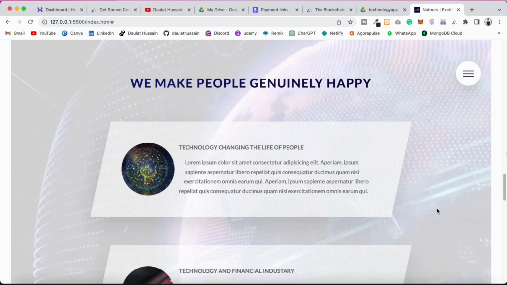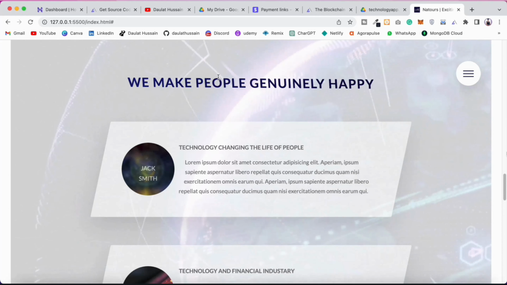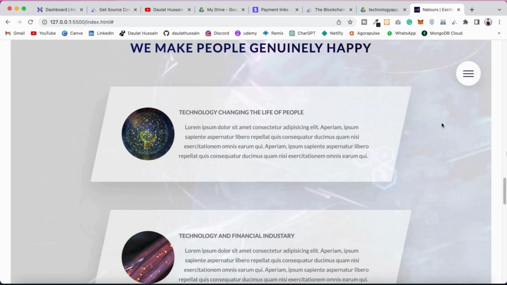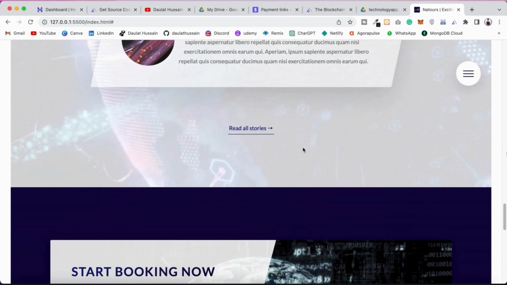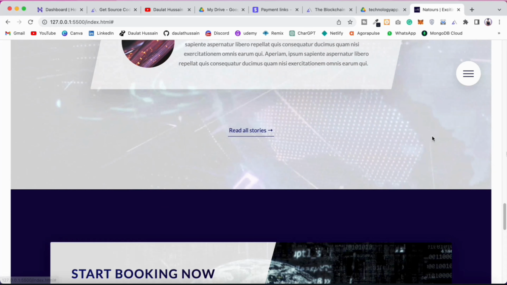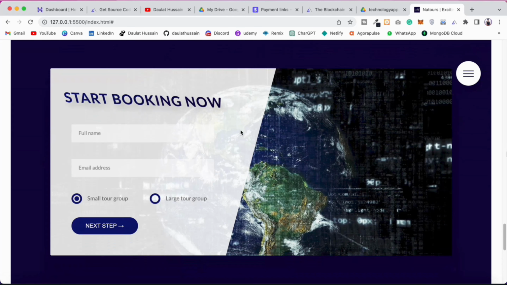In the background we have this beautiful effect going on. Now we have this hover effect on the card and the username is popping up. Looks pretty good. Now we have this button, and this is the contact section we have. So the user can simply contact. So nice effect. This is the image.